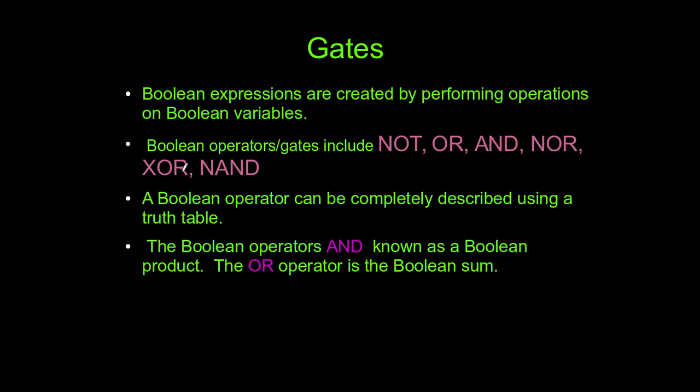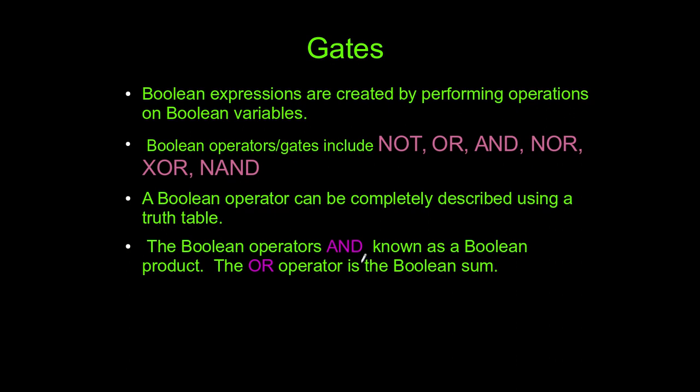XOR is used in CRC, cyclic redundancy check, if you know it. When I do a long division using binary, it doesn't do subtraction. What does it do? It does the XOR. A Boolean operator can be completely described using a truth table or a logic diagram or a logic expression.